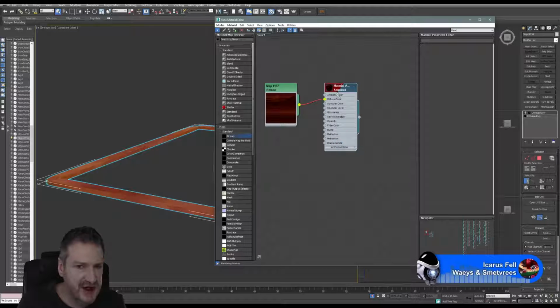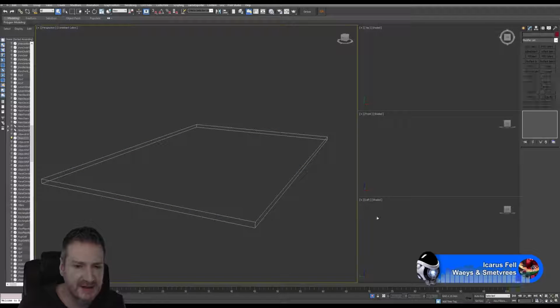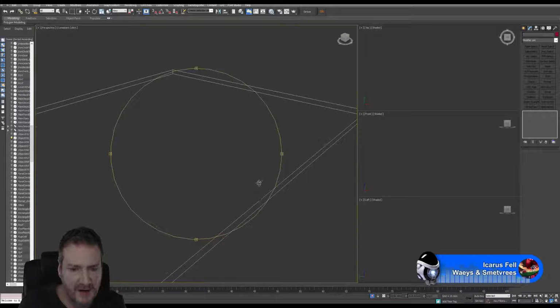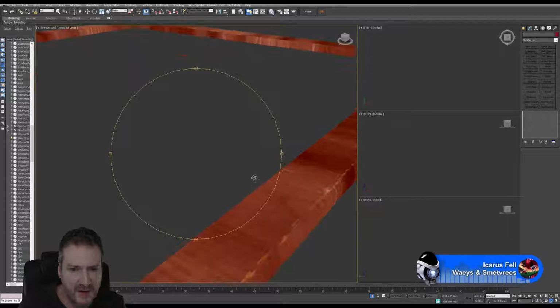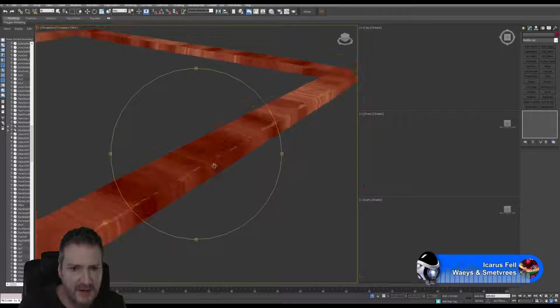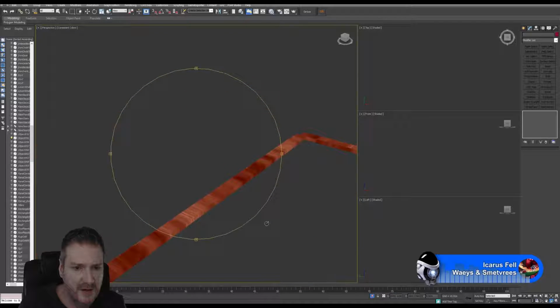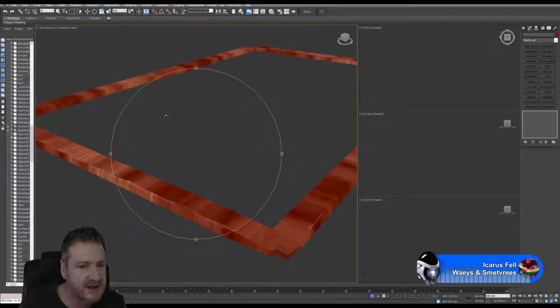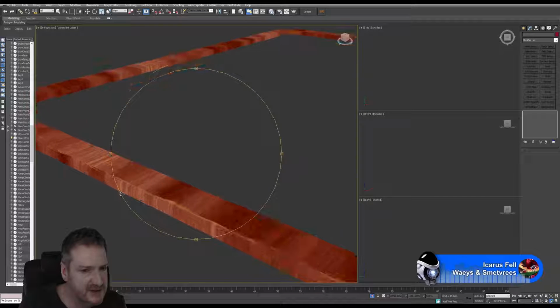But remember to turn on Show Shaded and Show Realistic, otherwise we won't see it when we apply it in the viewport. And assign the material. I'm going to deselect it for a moment. Alright. Now we're not using our roughness or anything, so the material is going to look a bit flat here in Max. It should look okay when we bring it into Unreal though.